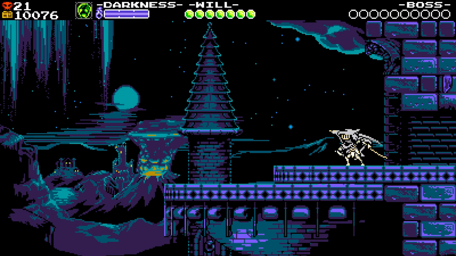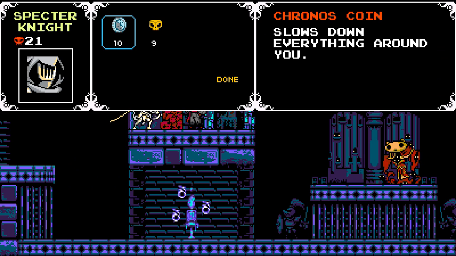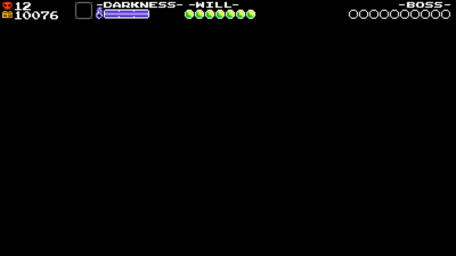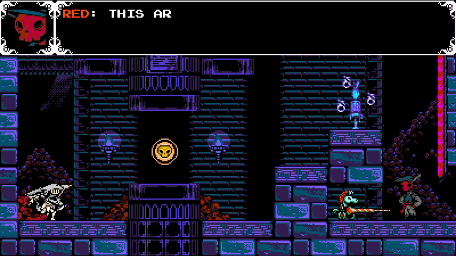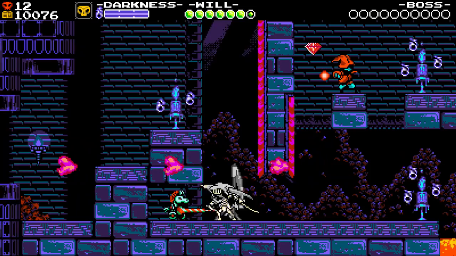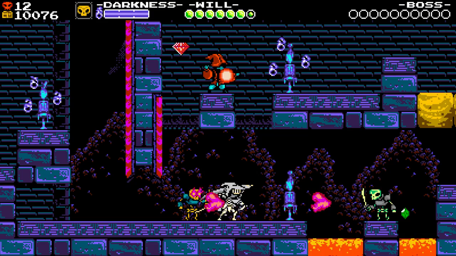And in this part, well, first, let's see what this guy's got. Slows down everything around you? Let's do the Skeleton Sniper, because we've been waiting on this one for a while, so might as well try it and see what it does. Press Y. Oh, what? Why did I wait so long to get this guy? Yeah. That is pretty cool. That is really cool.